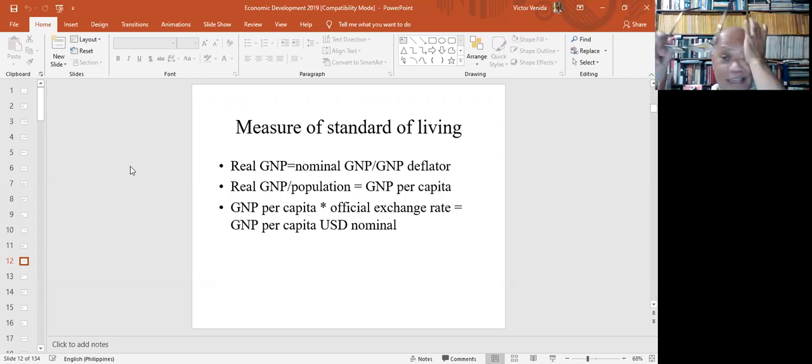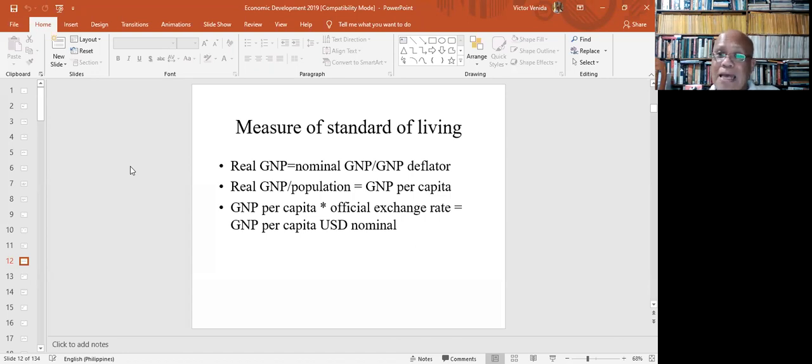Okay. Now you notice that the base year changes. It could be 2005, before that it would be 1995. You just rebase it. If you're going to rebase it with 2005 as the base, you just have to find out what's the index of 2005 as opposed to 1995, and you just recompute. And then you can therefore have GNP from 1990 to 2020 at 2005 prices.